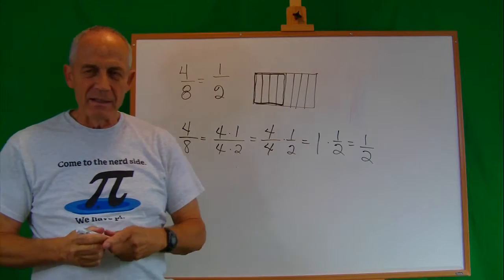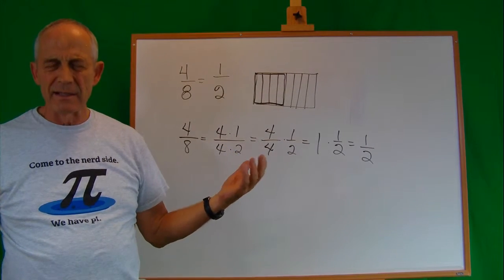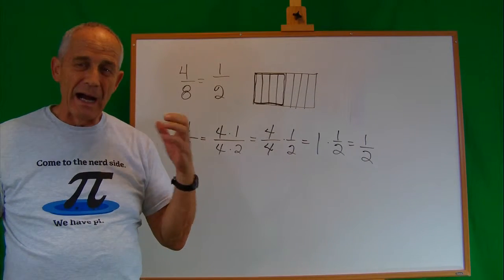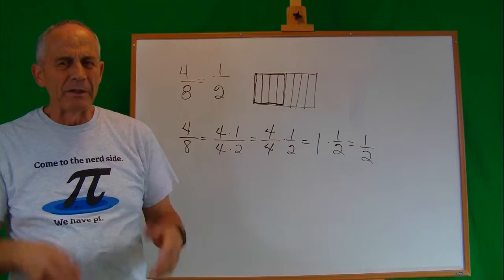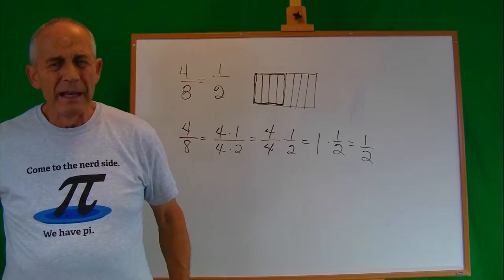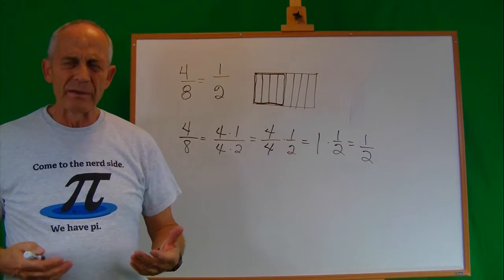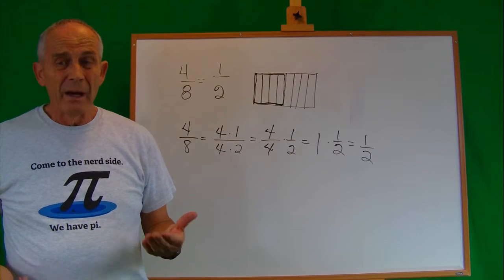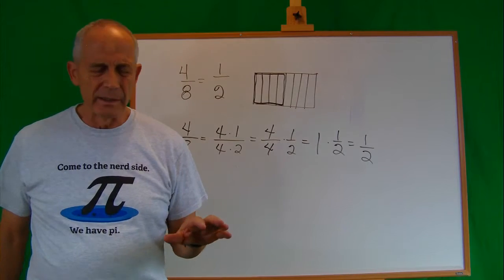So that is the way mathematically that we show that 4/8 is the same as 1/2. Now, I don't think it's necessary to go through all of those steps. I know mathematicians like to be precise and they might want to do that, but when we're trying to work with math just to be able to use it to find information we need, we don't need that. So let's see if we can find a different way to look at this.